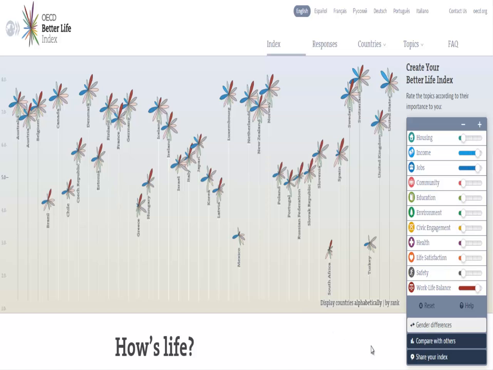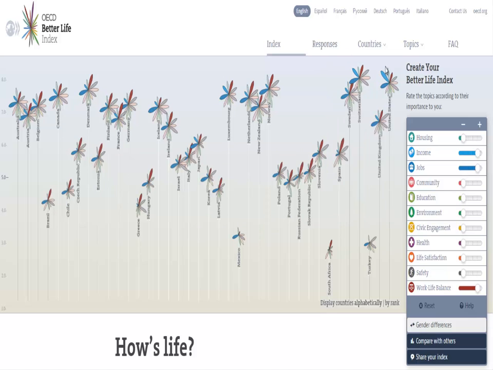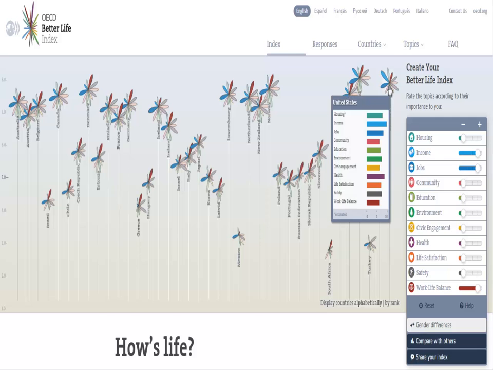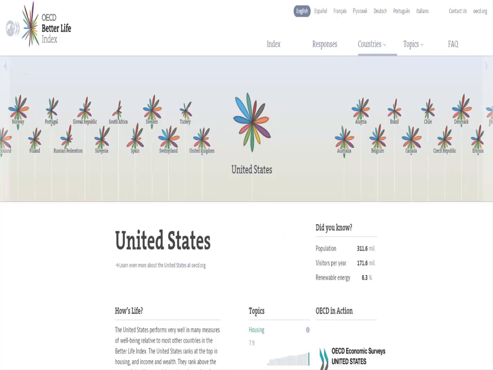Then we can take a look at, well, who might excel? A country that might be a good place for those particular aspects. So we look here, it looks like perhaps Denmark, but maybe slightly less, Norway, Switzerland, and the United States all excel in these particular factors. Now we might decide to explore one at a more detailed level.